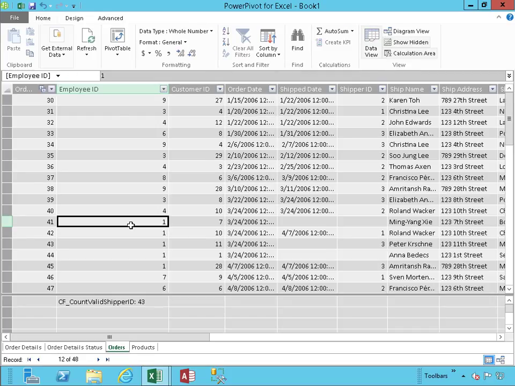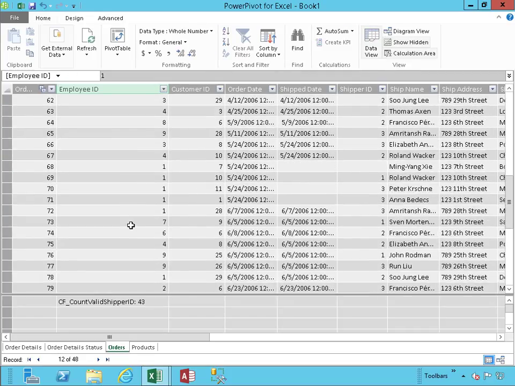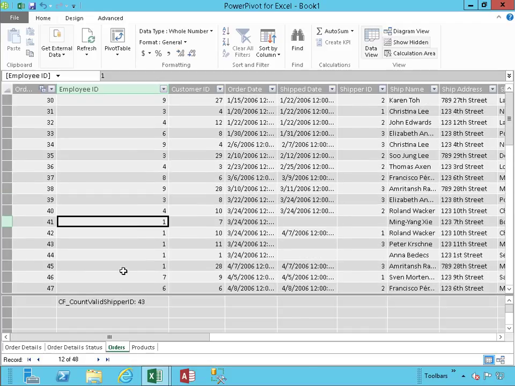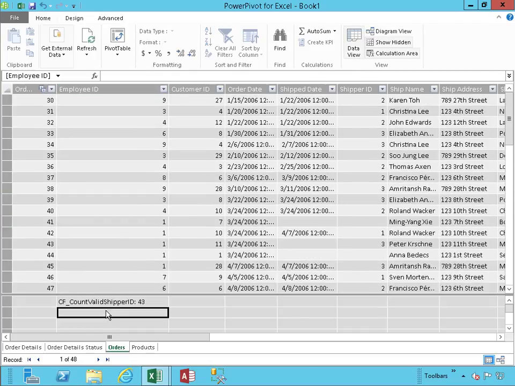Let's take a look and see how many are available. It sounds about right there. So let's add another column, another calculated field. What we're attempting to do is validate how many orders are actually truly filled with a shipper ID. Why? Because if they're missing data, we're going to have some problems down the road. So we want to determine which are the valid orders against the total count of orders themselves.